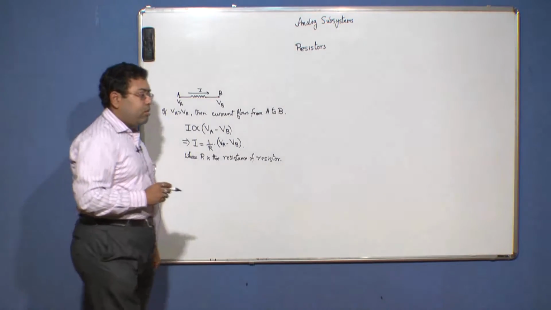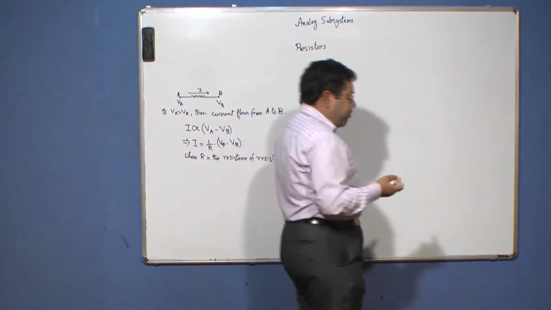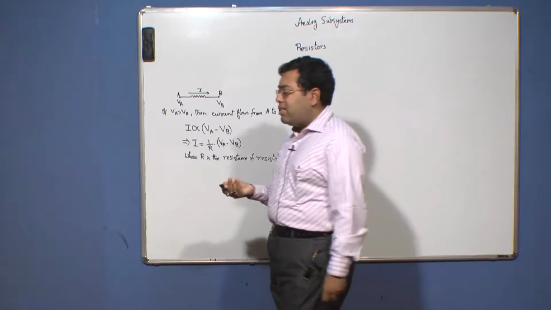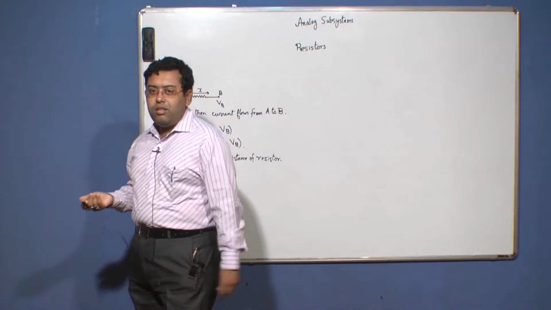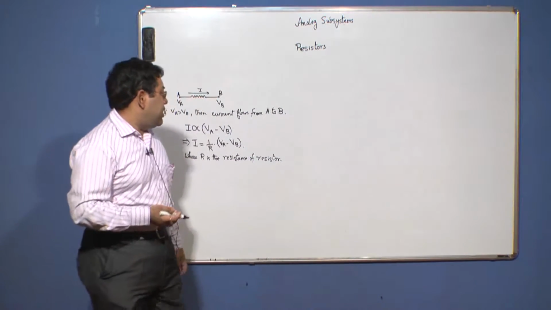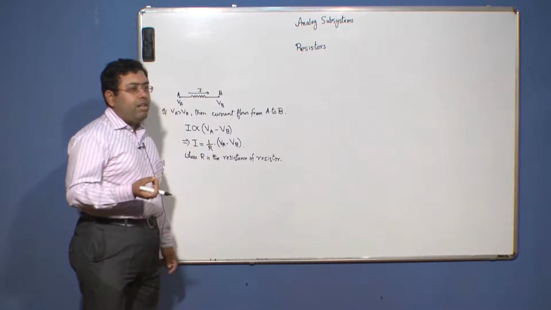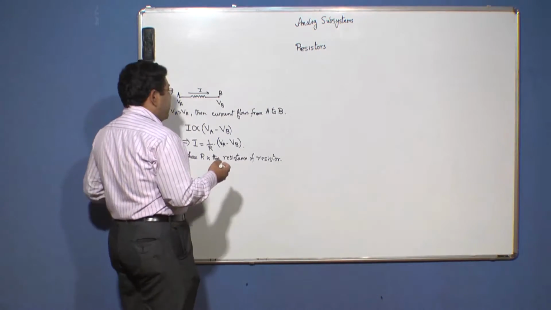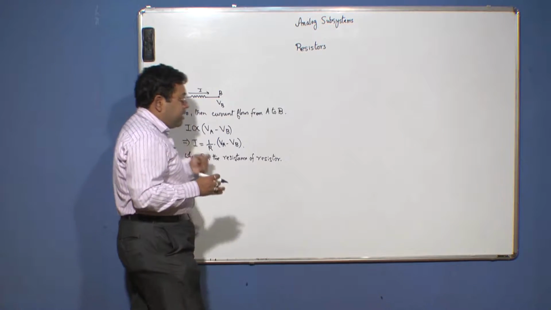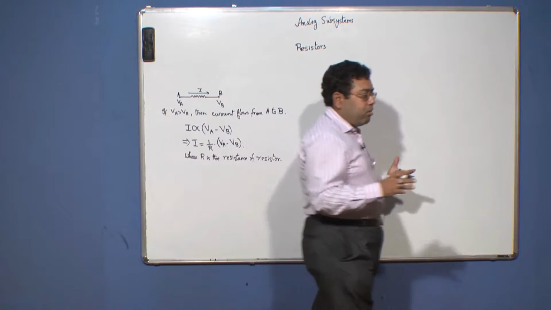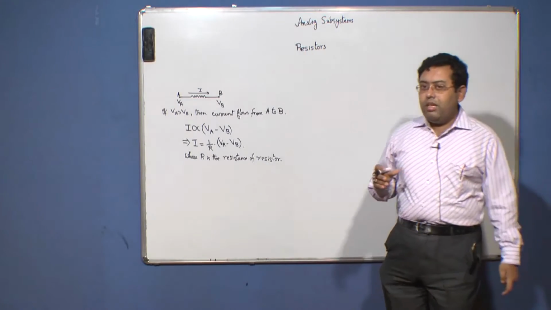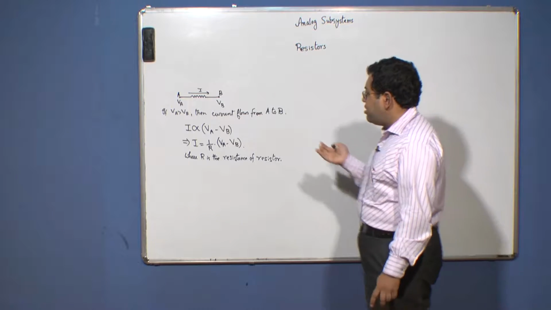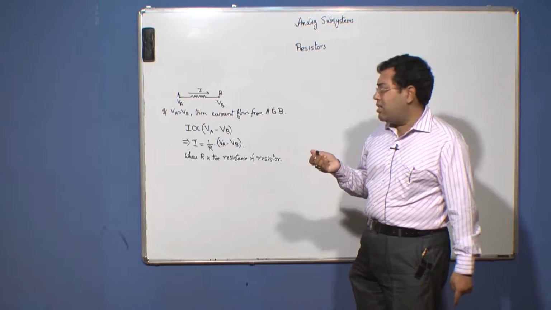Now, if we talk of discrete circuits, then this R can be implemented in several ways. We can have a conventional carbon resistor, but in case of integrated circuits, we cannot have discrete components being added to the integrated circuit, and therefore this resistance should be a part of the IC chip itself, because in most cases we want a monolithic integrated circuit. So, this resistance itself becomes a part of the integrated circuit.